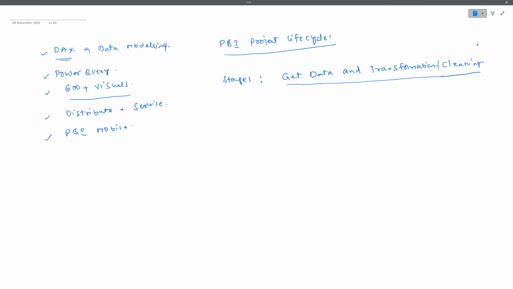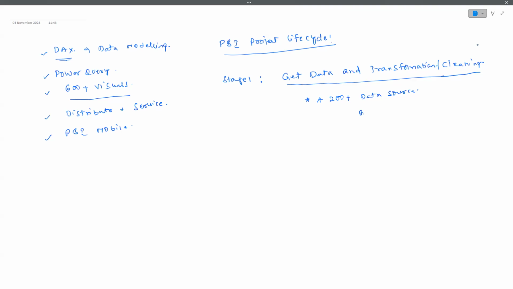From where we can get the data, that is what we call data sources. As I said, Power BI supports somewhere around 200 plus data sources. In the last class also I showed you approximately 200 plus data sources, not just 4 or 5, or 10 or 20, but 200 plus different types of data sources.